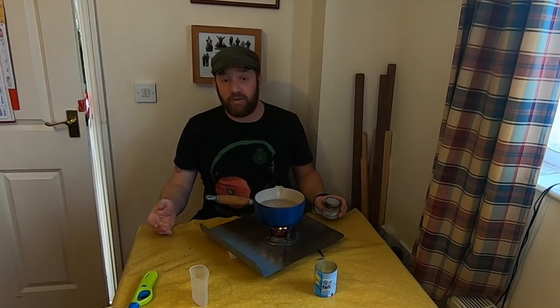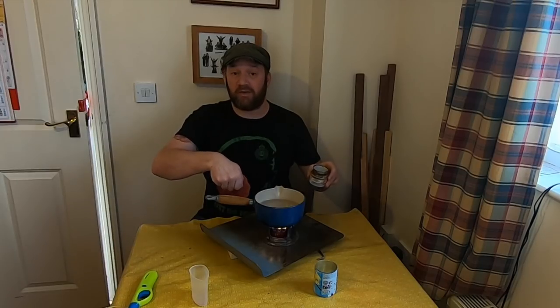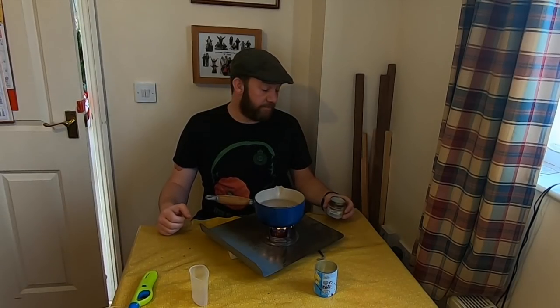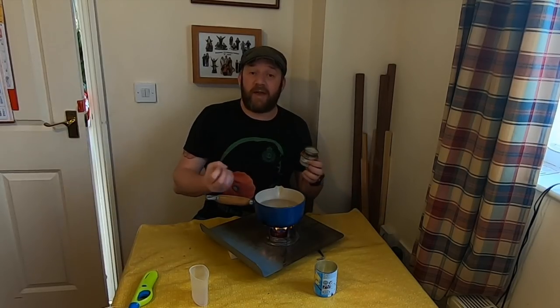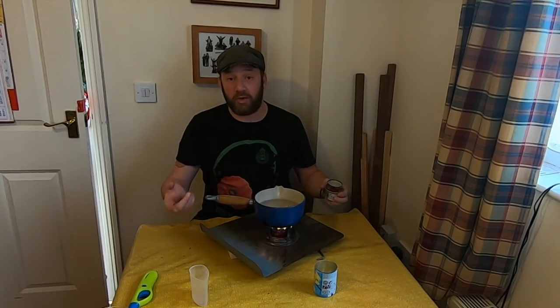There are ways and means that you can do it. You can put a couple of tent pegs across or a couple of bolts across, which will raise it up, or just stick the tent pegs in the ground, you're golden. Or make yourself, out of an old wire coat hanger, a pot stand. It's easily done. So you put that around the outside, you light it, and that will then make the liquid inside evaporate, come out the jets, and ignite like a gas hob. That's why you have to prime it.